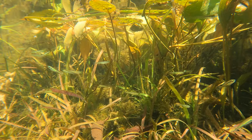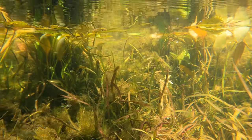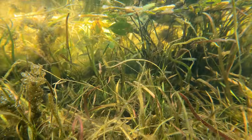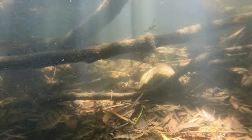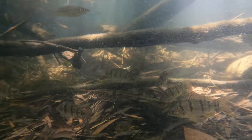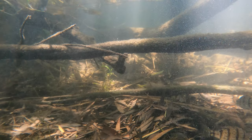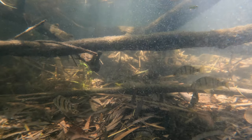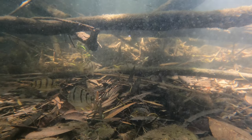There are so many different plants here, I can't even begin to name all of them. Some of them you might recognise, like the long thin green plants — they're a type of vallisneria — but there were so many others I couldn't identify. It's rare to find a creek with so many different plants living in it. You normally find one or two varieties, usually vallisneria and elodea, but in this one there were just so many different types.